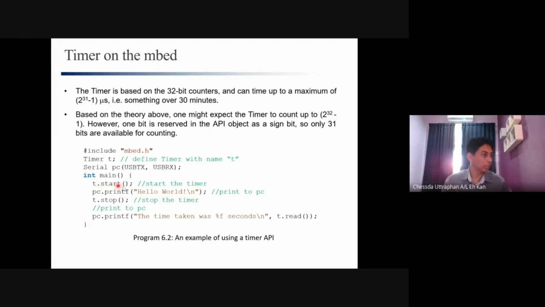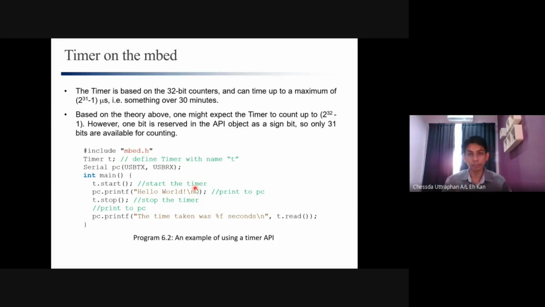T dot start, so it starts from 0, and T dot stop to stop the timer, and we print the result here.